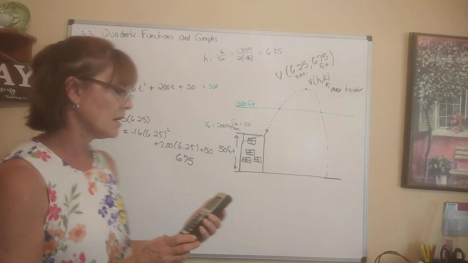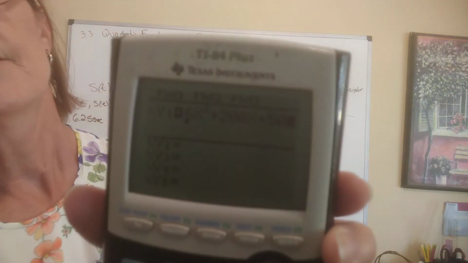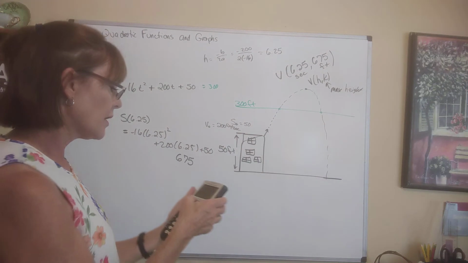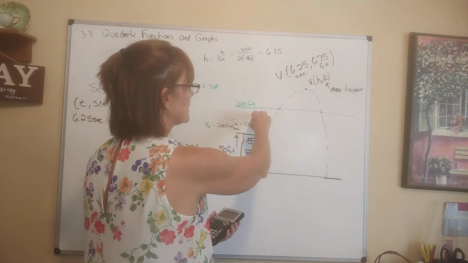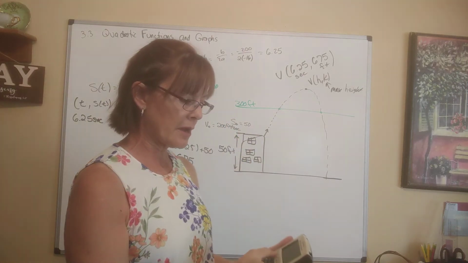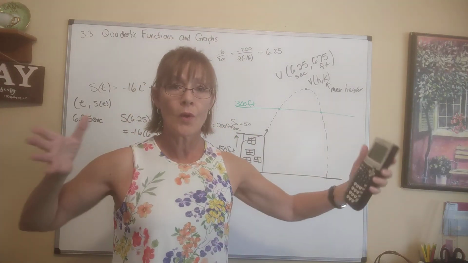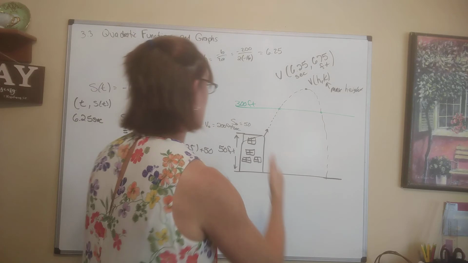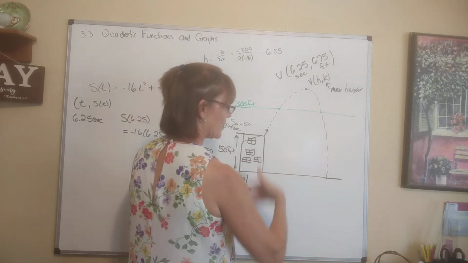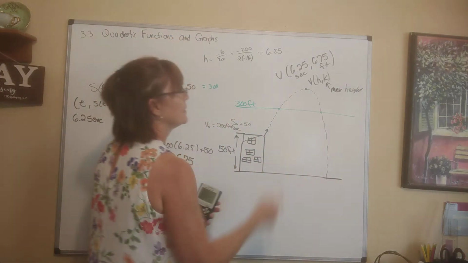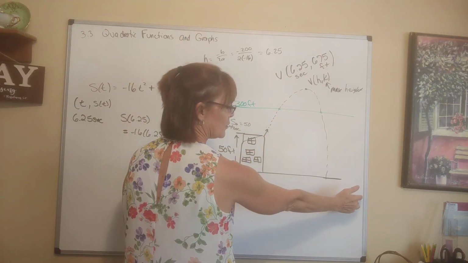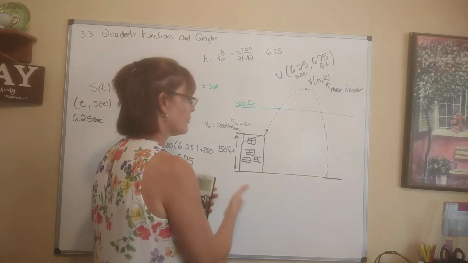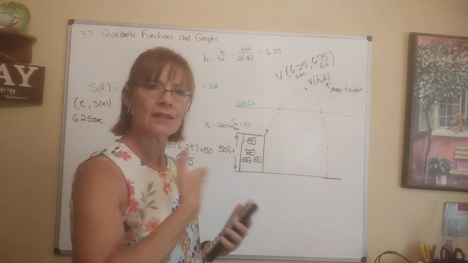And so this is what my screen looks like. Now I want to be able to see this picture, and I want to be able to see 300 feet. So I'm going to go to the window, and I'm going to tell it what x values I want. Since it's time, and it goes only forward in time, and this is 6.25 seconds, maybe I'm going to go out maybe 20 seconds. And even though I know negative time doesn't make sense, I like to see a little buffer.